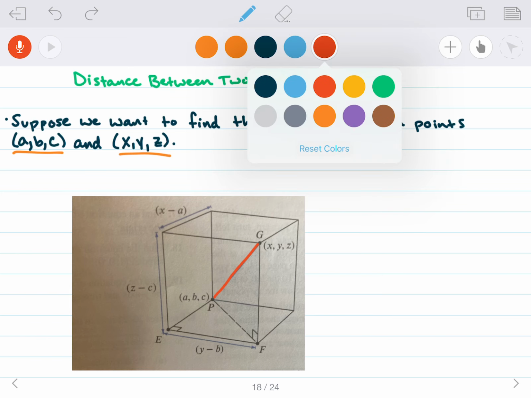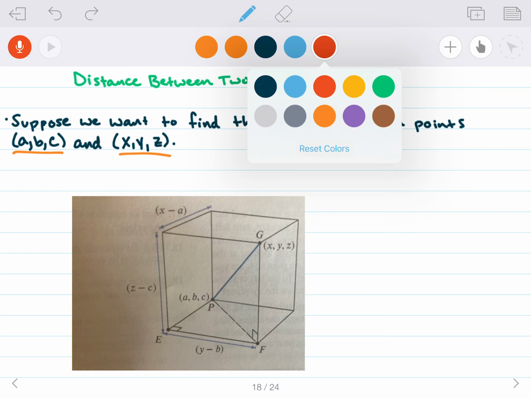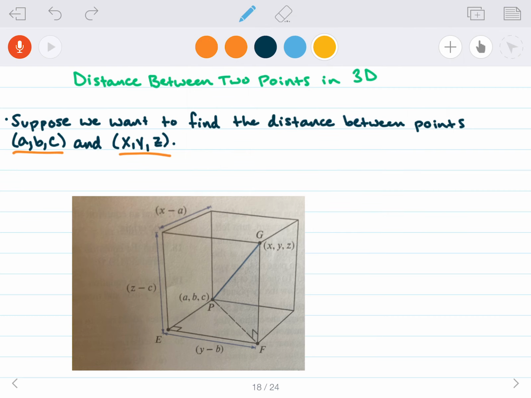So let me draw this. And actually, I shouldn't have done that in red. Maybe I'll do it in a different color. Maybe we'll just keep blue here. No, we use blue for Z. Let's do yellow. That's a good color. That's what we're trying to find, that yellow distance.